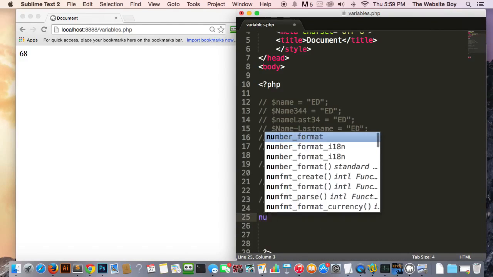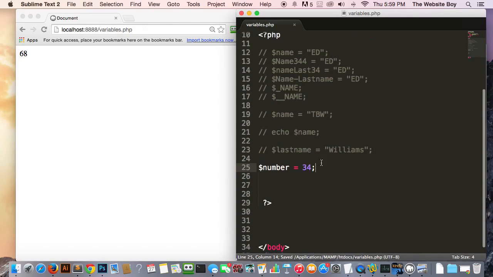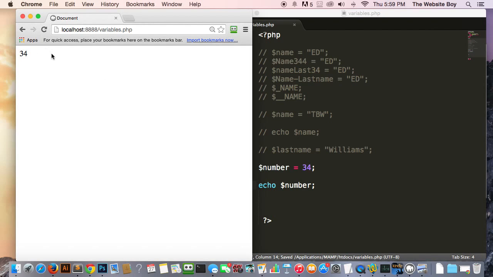You can also write this number and assign it. For numbers, you don't use quotes. All right, keep that in mind. So, and then you echo it, and then you just echo that right here, save and refresh, and you can see that.